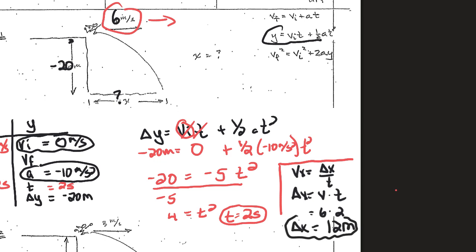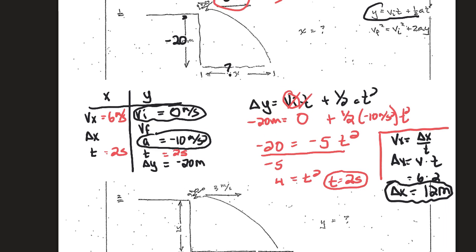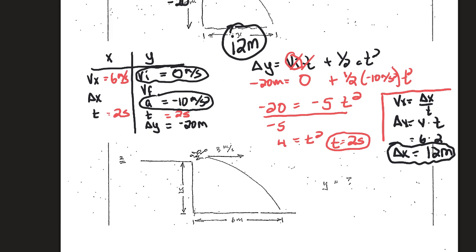Certainly, I don't expect you to be able to do it that fast, but follow my model and try to, of course, use your calculator to finish any of your calculations. So how far out does it land? 12 meters from the base of the cliff. I guess it's a person, quite a brave runner, okay?